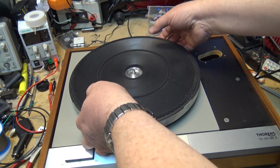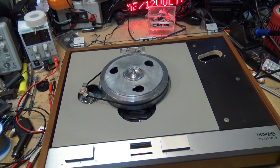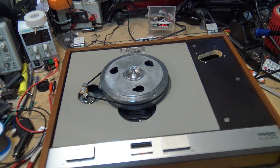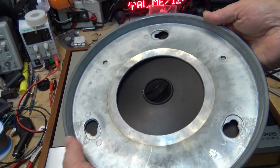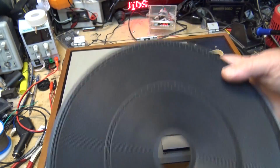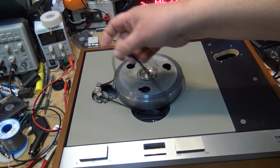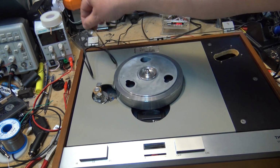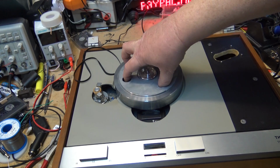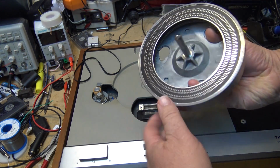The table lifts off just like this to reveal a smaller pulley assembly. This is the underside of the table. This thing here weighs probably about 15 pounds. It's quite heavy. So we're going to remove the belt, and we'll remove the sub table assembly. And this actually has the bearing in the base of it here.